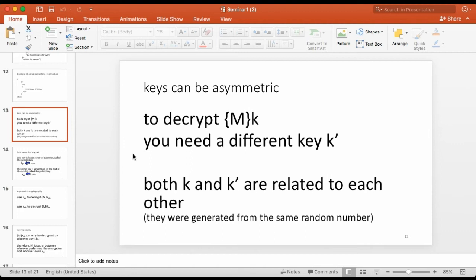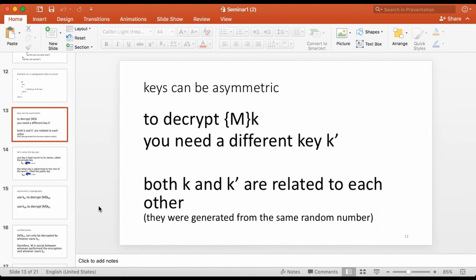So far we've talked about cryptography as if it were just symmetric. You have one key that you use for encryption and the same key that you use for decryption. However, there is another model of cryptography known as asymmetric, which means that the key you use for encryption is different from the key you use for decryption.